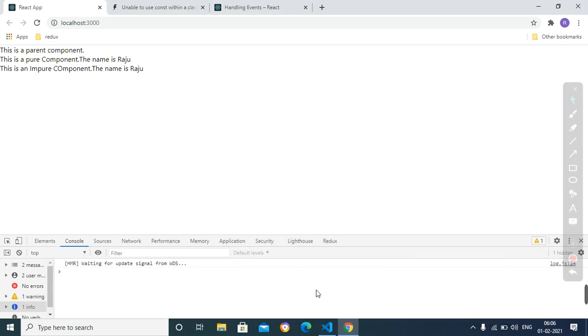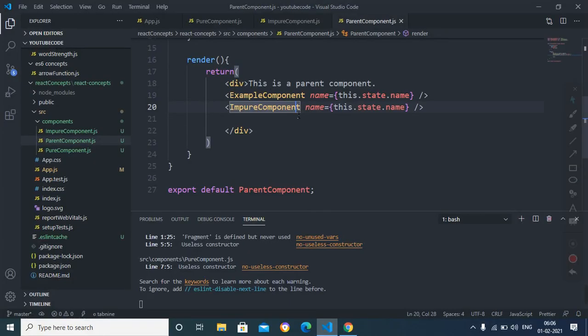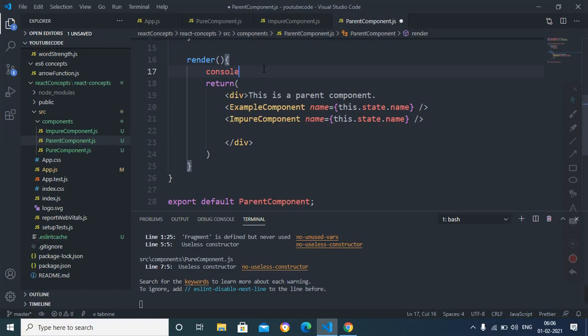Okay, so I'll show you how these components are rendering by writing a console log statement, console.log parent component.